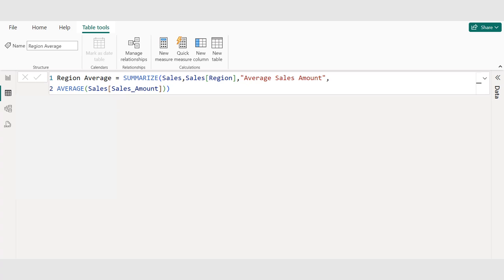We use the AVERAGE DAX function and choose the sales amount column, close the parenthesis and commit. We got region-wise average sales amount in a separate table.